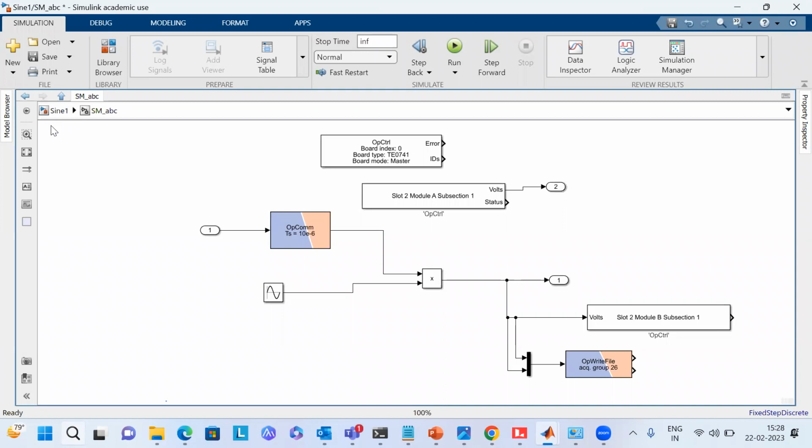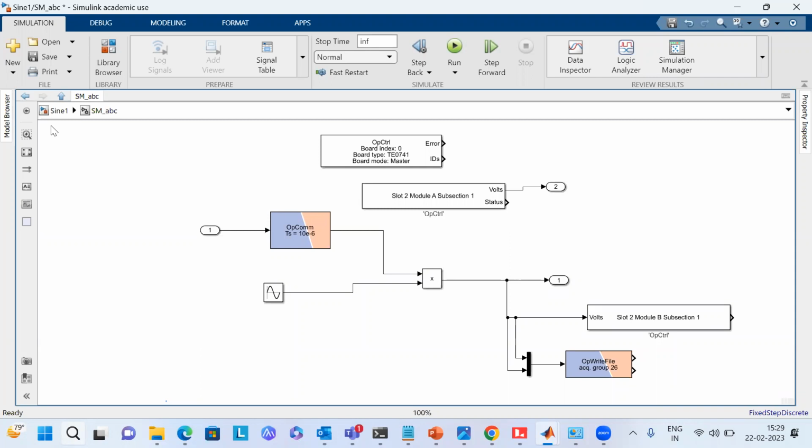Another question: how is the process happening? We are compiling the code. Is it going to generate the C code and dump it into the target hardware or FPGA? According to this demo, we can see that it is building a C code, right? But you want to see the actual C code? No, it's not possible to see that C code. If the number of blocks increases, will we be able to meet the resolution or sample time for all the blocks? How many blocks can it support? For example, I need to generate different sine waves, 10 hertz, 50 hertz, 100 hertz, so I need 10 different sine wave blocks. Is there any change in speed and sampling time?